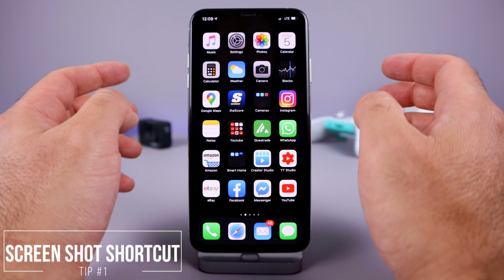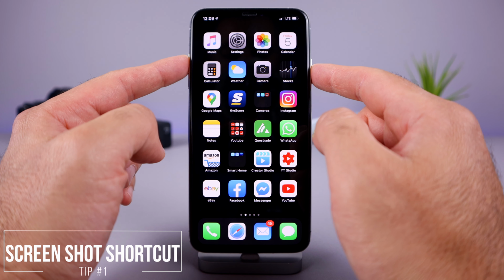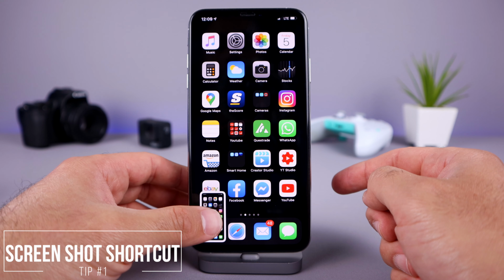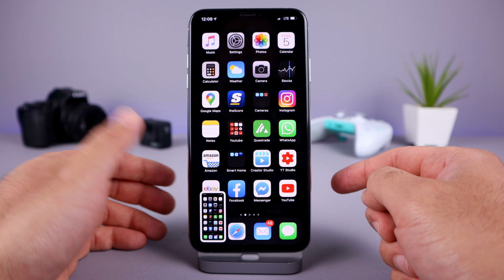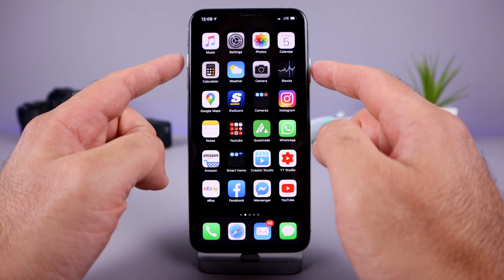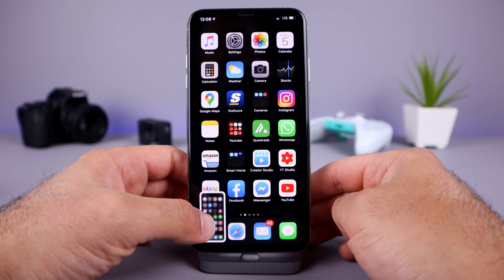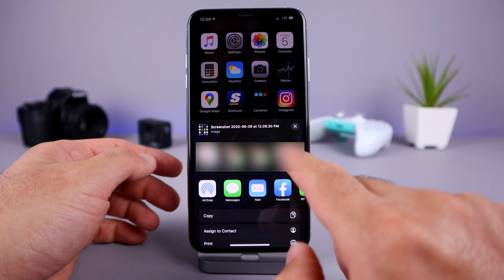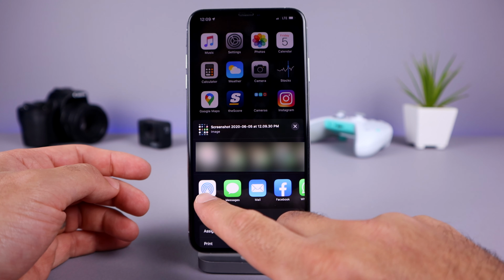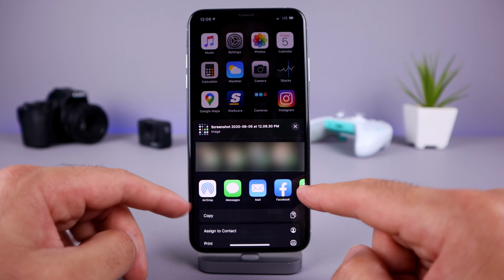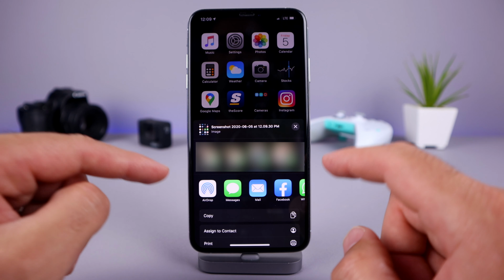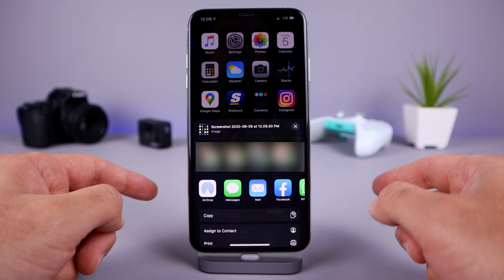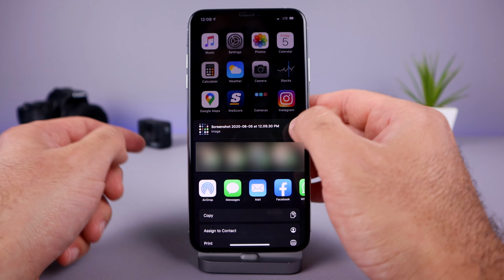Most people know how to take a screenshot regularly. You just hold your power button and your volume up button down. But once you've taken a screenshot, a lot of people will go in, save that picture and all that before they actually go ahead and send it. A cool trick is that when you take that screenshot, you can just hold down on that screenshot, and that's going to bring up people that you've recently talked to, as well as give you options to AirDrop and message and all of that stuff right from that picture directly. So just holding that picture down and then being able to send it out just makes it a lot easier than going back, saving it, and doing all those extra steps.